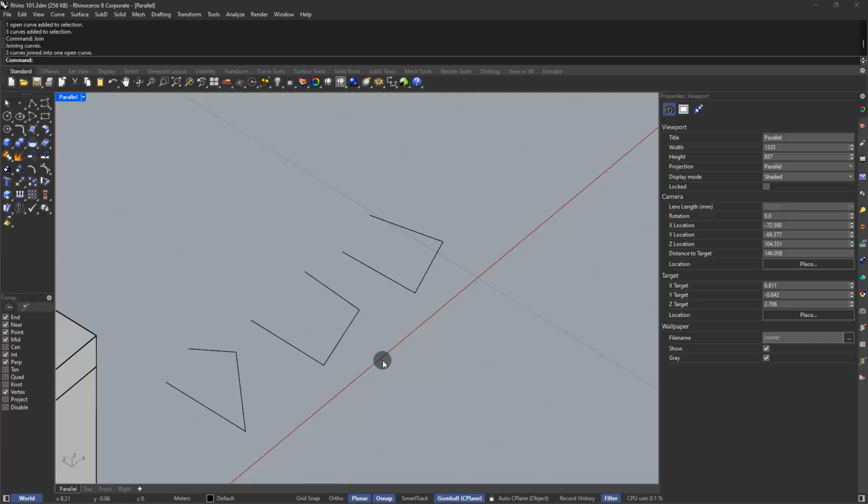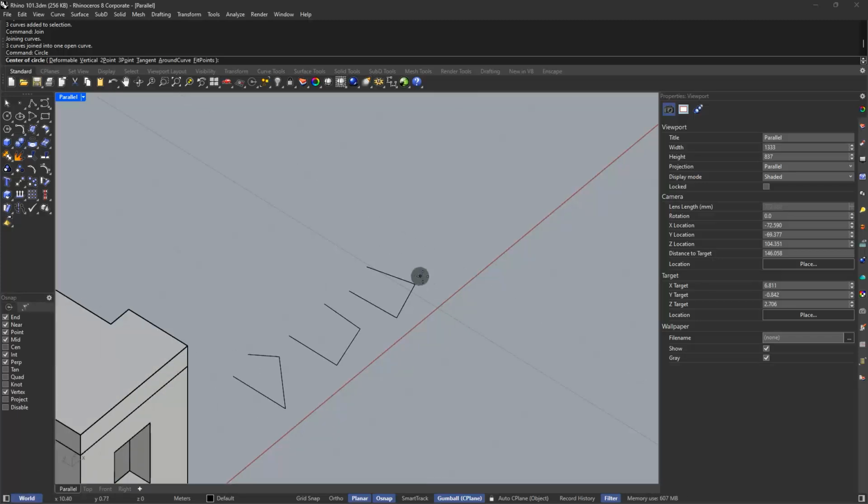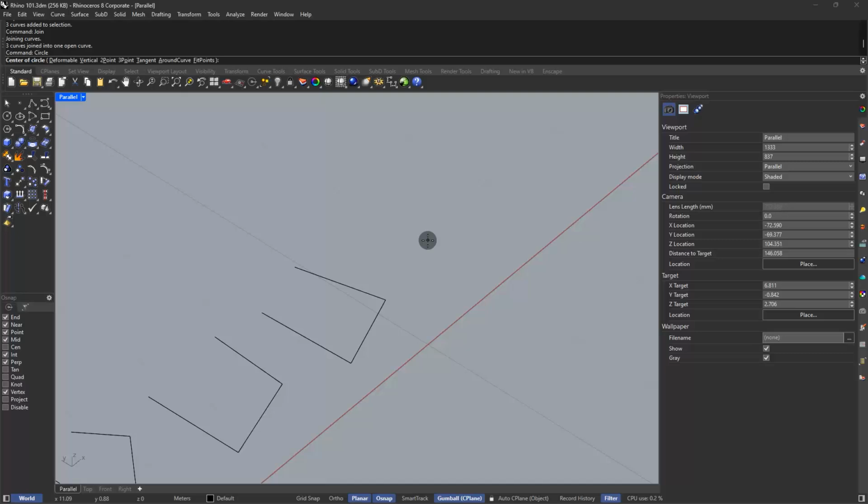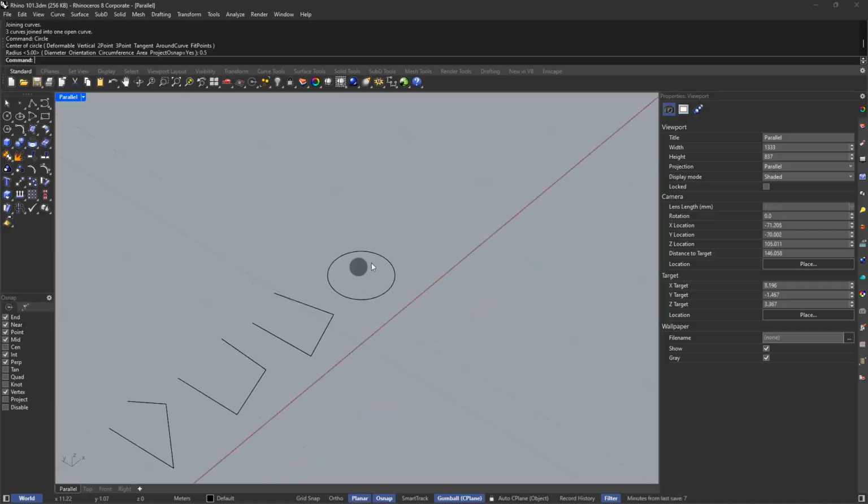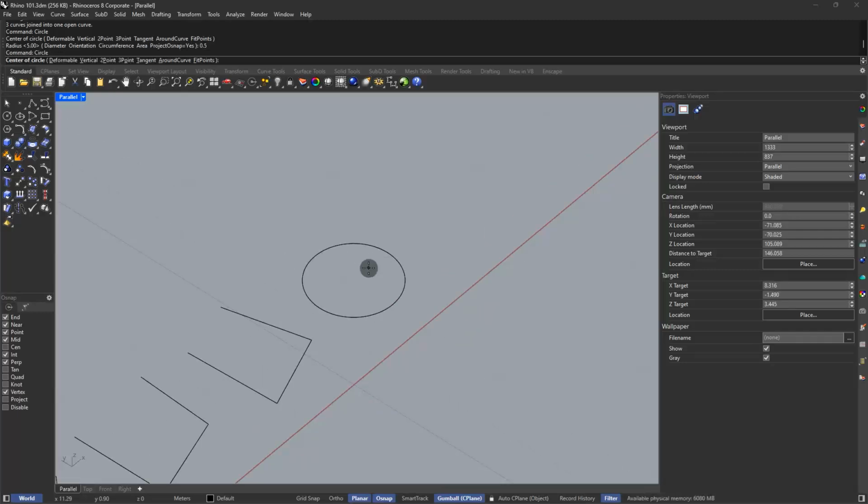So the first command is going to be circle. You can use this a lot in your architectural projects. So just click here for center of circle and you can set the radius by your mouse or entering a value. For example, I will enter 0.5 and I will press enter. We have some options for circle command, so we will see those as well. I just tell you the more important ones and you can try the rest of them by yourself.